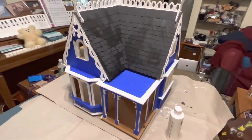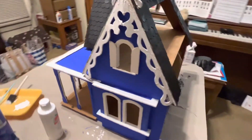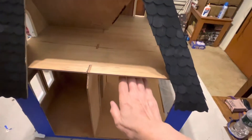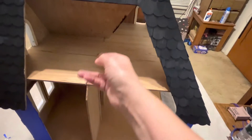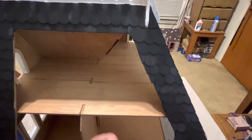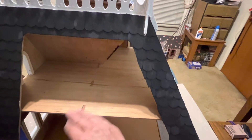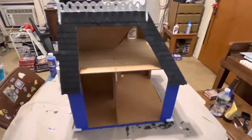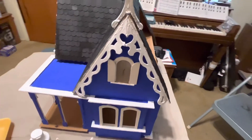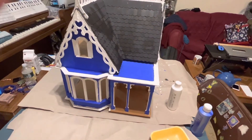This is what it looks like now — I think it looks spectacular, it came out very, very well. We did paint the trim an extra white to make it stand out a little bit more, because originally it just had the first coat. Now looking at the inside — that's going to be the next part, putting wallpaper on the walls and covering up where some of the stain came through; I was not pleased with that, but it happens. We're still trying to decide if we're going to do tongue and groove for the floors and what kind of wallpaper to pick. I think the house came out really, really well — the colors are amazing and the blue definitely pops out. It was an excellent choice; Ruth made a very good choice.